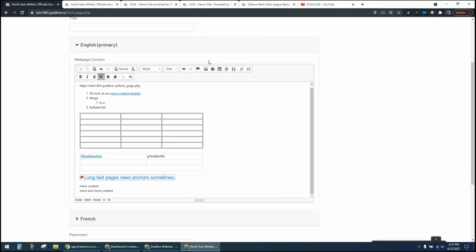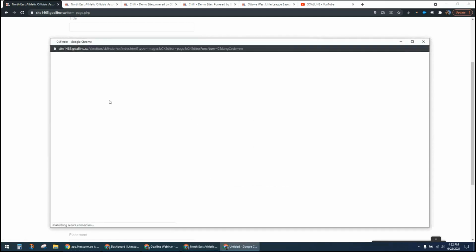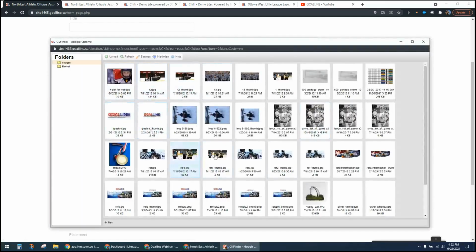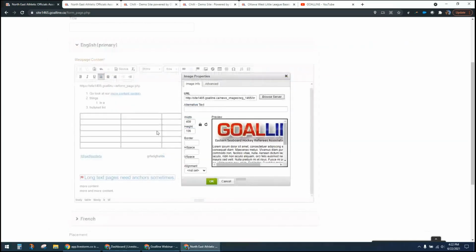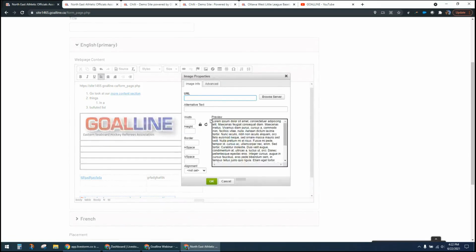So I'm inside one of the table boxes here, just for fun, and I'm going to click on the button here that says image. It's going to pop up with the image properties tab right away, and you're going to click browse server. Even if you haven't uploaded the image yet, you're going to click browse server first. When you click here, it's going to show you a list of all the images that have previously been uploaded to the site. I can easily just double click on one of those images and look at it. Yep, I like it. I'm happy with that, and say okay. And it inserted that in there for me. If I want to maybe insert another image into another tab of that table, I can do that by just doing the same thing.